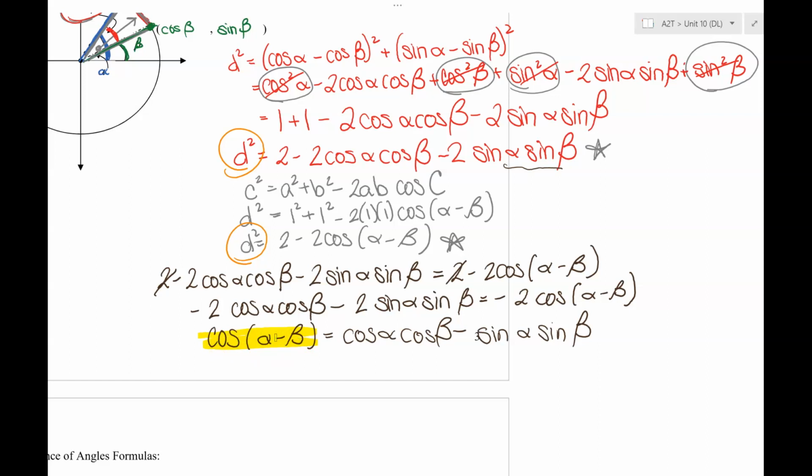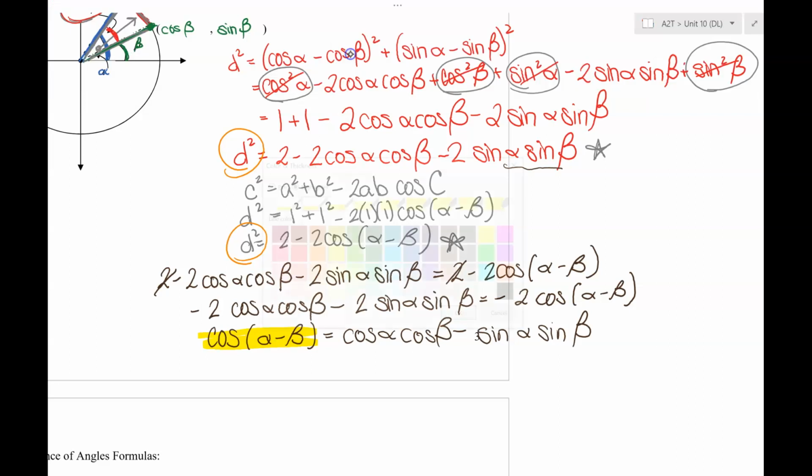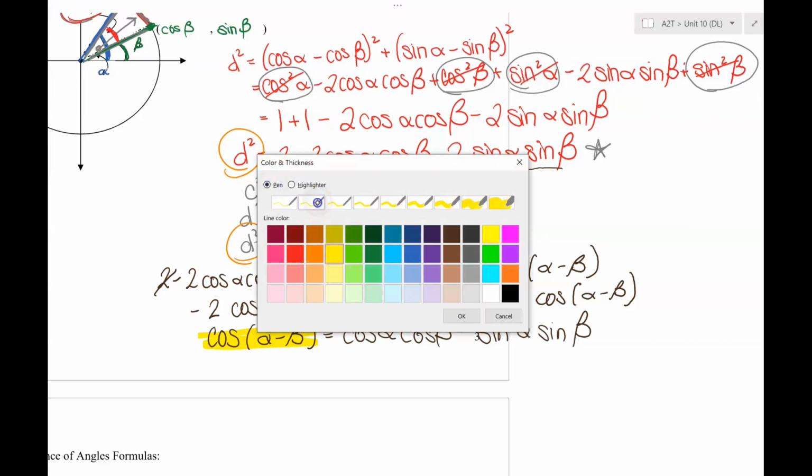Now, no, we're definitely not going to do that for all of them. I think it is well worth seeing where it comes from. It's super cool. But let me just write them out for you, okay? So go down with me. All right, I want to go back to my pen, and I want blue.